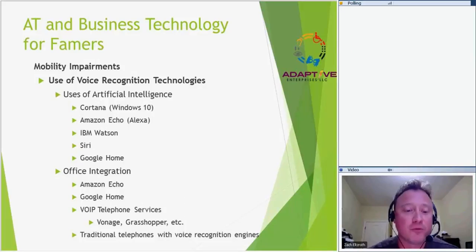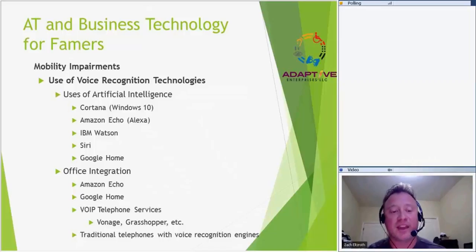Voice over IP telephone services, that's another really good way where we've switched people from traditional landline modalities over to electronic. In other words, Vonage, Grasshopper, they're electronic phone systems that allow more control by the computer, hence could be controlled by voice recognition versus using a traditional dial pad. There's also all sorts of voicemail capabilities in there as well. Again, it wasn't necessarily created for disabilities, but ends up being tremendously valuable because somebody with mobility issues could control them essentially hands-free.